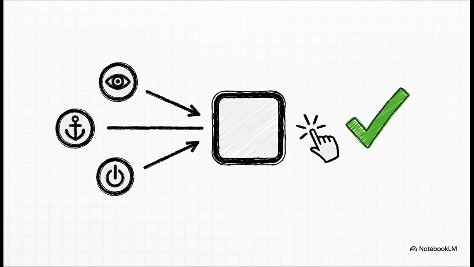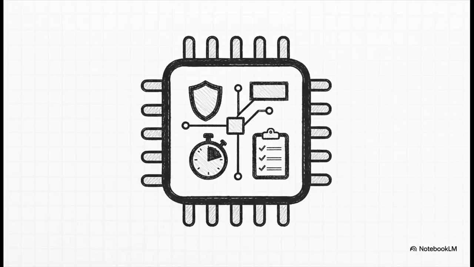Is the button actually visible? Is it stable, not flying around in some animation? Is it enabled and actually clickable? It only makes its move when every single condition is perfect. And that one simple idea crushes the tests that fail just because of bad timing. So how in the world does it do this so well?